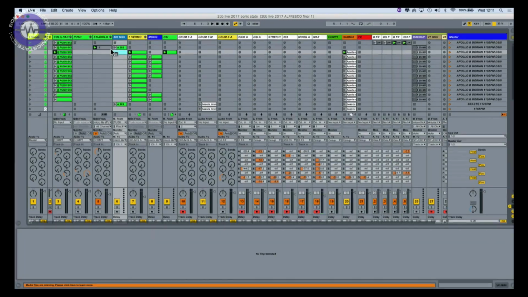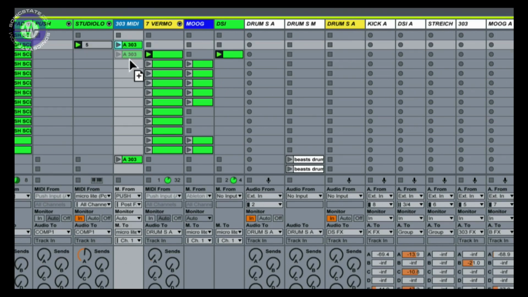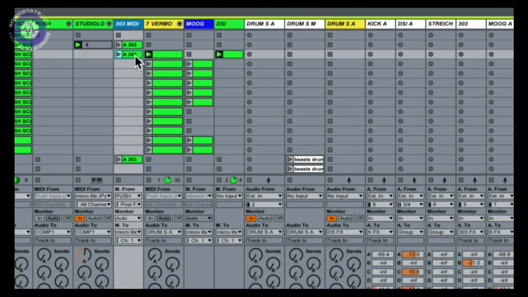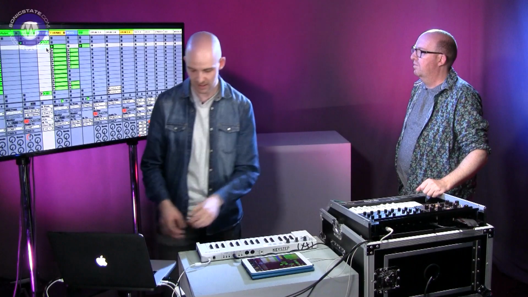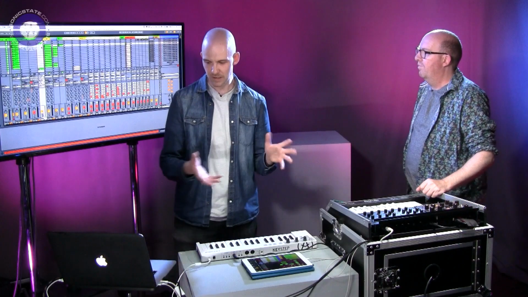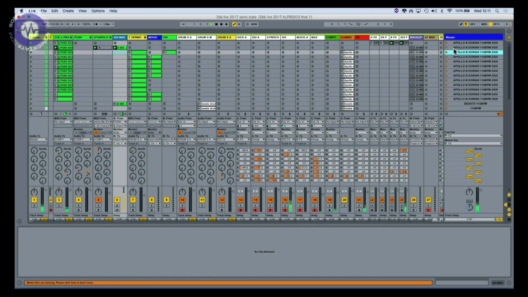Now, obviously what we could do is just repeat that clip, but sometimes it's nice to keep things neat and tidy, and you can see a little bit easier what's playing and what's not. So removing the stop buttons, and the shortcut for that is Command E, means that when you trigger the next scene, there's no stop button there to stop that clip from playing. So how do you stop the clip?